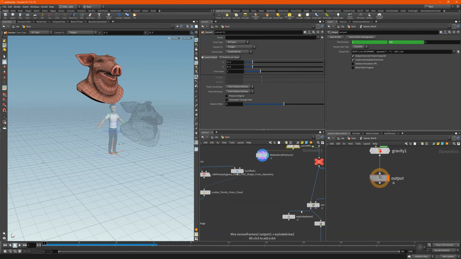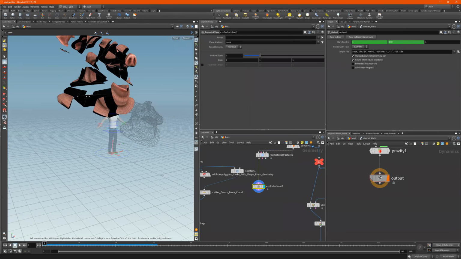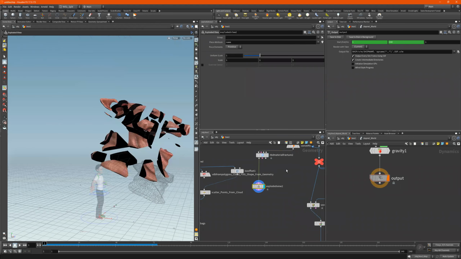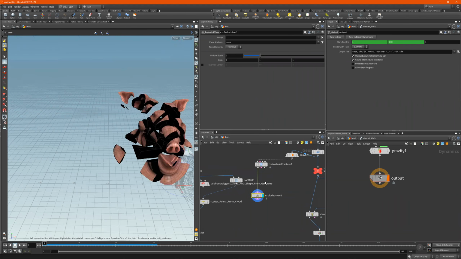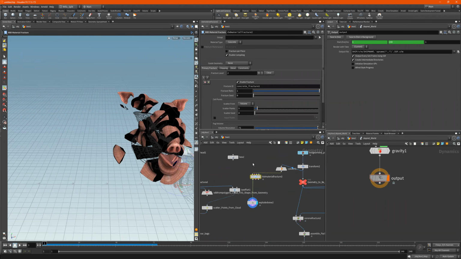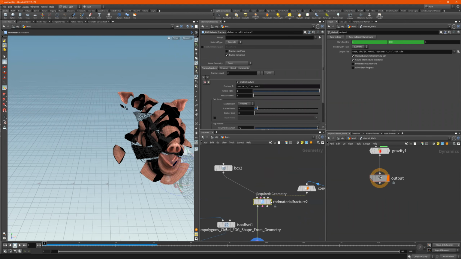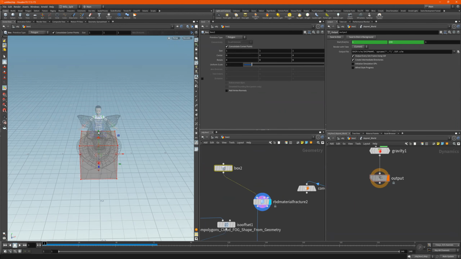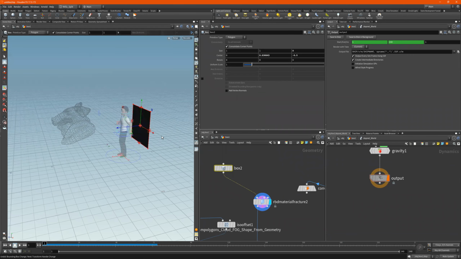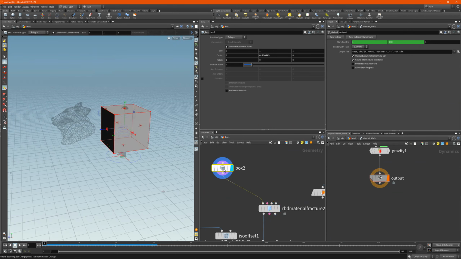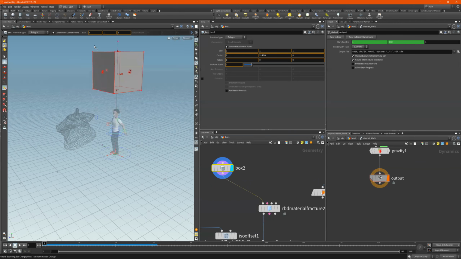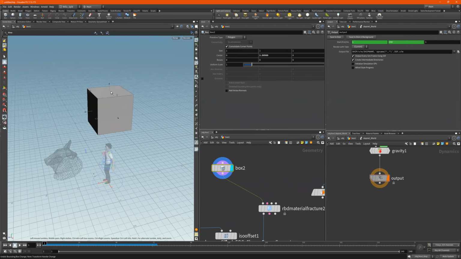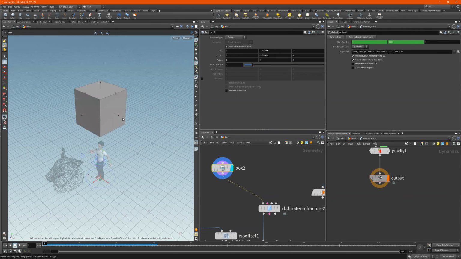Well, actually, I'll do this. I'll go to Exploded View, attach it here, and click on this. So what this is doing is this, right? Well, let me connect to a box, I guess, to make more sense. And I'll raise this box. See how I'm moving it, and it's taking a little bit longer than the Voronoi fracture. So I'll do this.